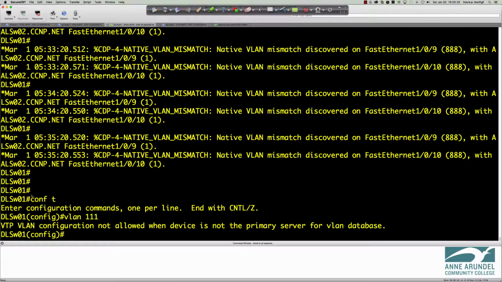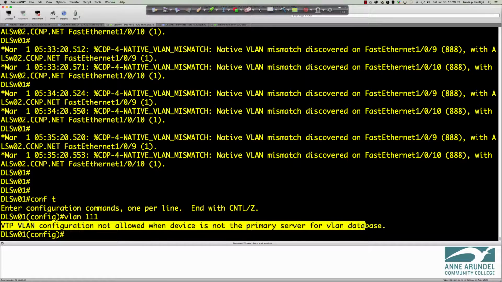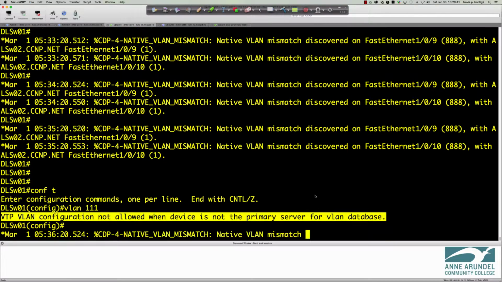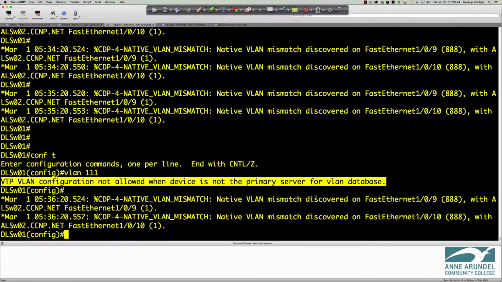We get a message that says VTP VLAN configuration not allowed when device is not the primary server for the VLAN database. So remember with version 1 and version 2 of VTP, all I had to do was go into global config on the server and say VLAN whatever, and it would immediately create it, and then it would immediately flood that out in a subset advertisement to all of the other VTP speakers in my domain, and then everybody would update.